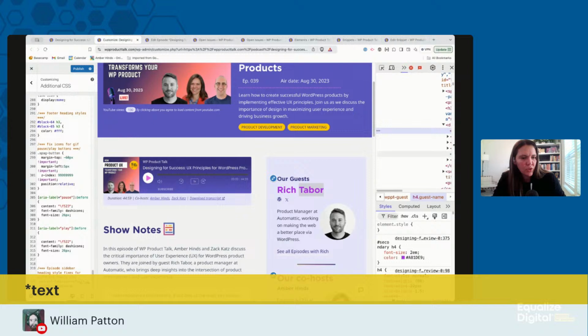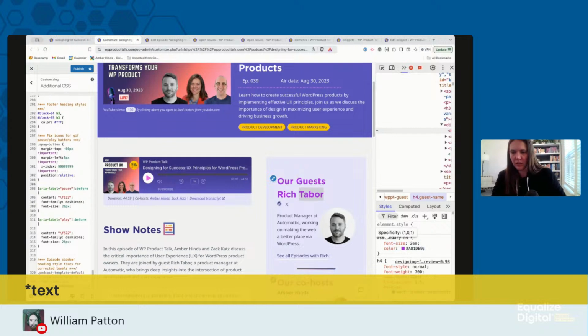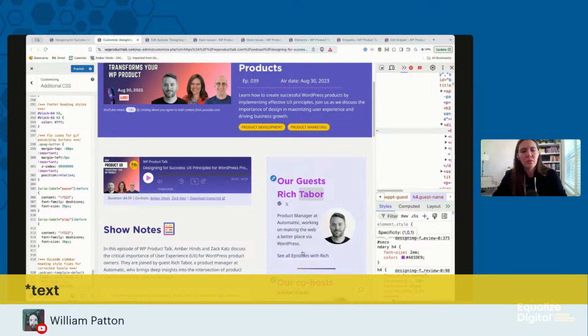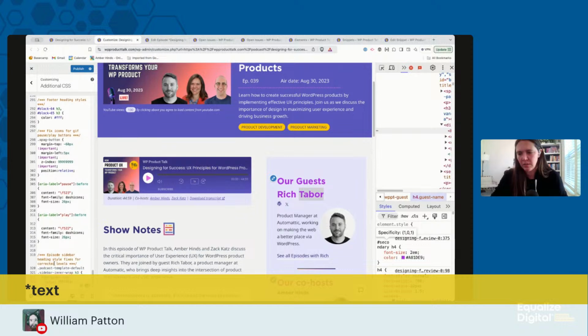So this is the H4 styles, but we actually want those to be on the H3. So I'm going to go put this on this H3 and then put that in. And then what we need to do is sort of the same thing, but on the H4.